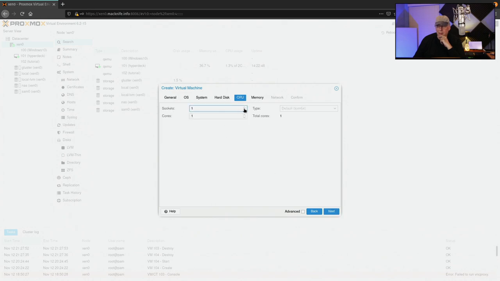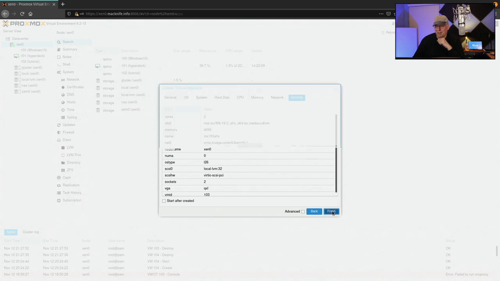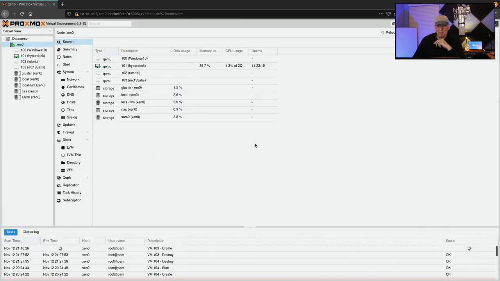Gluster is good as an iSCSI device, but not so good for VMs. Ceph is better for that. I'm sure that the Gluster developers would say, "Oh no, you can configure it." Yeah, I could. You could configure anything if you have enough time. Enough time and enough money, you can configure anything any way you want.